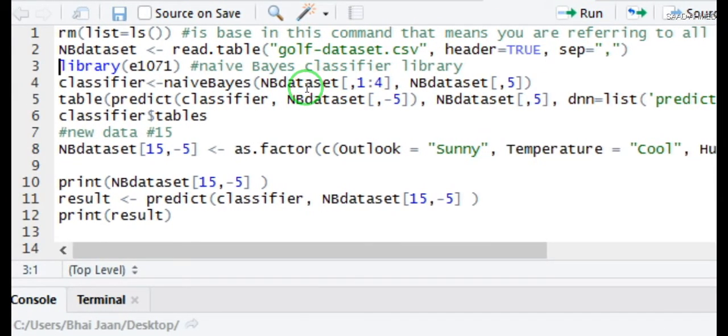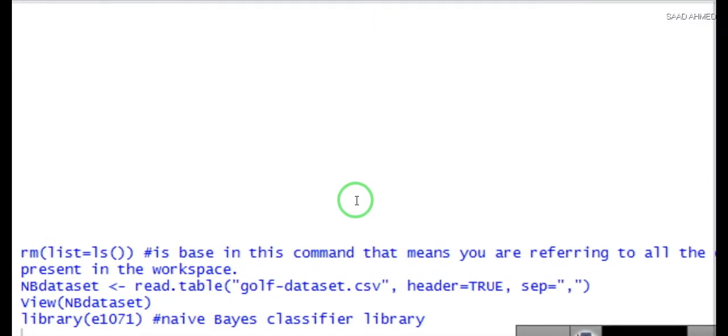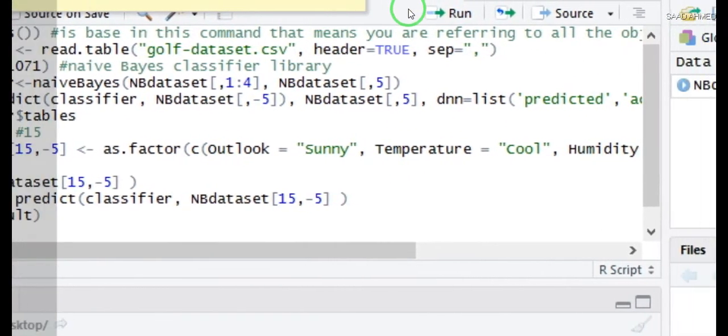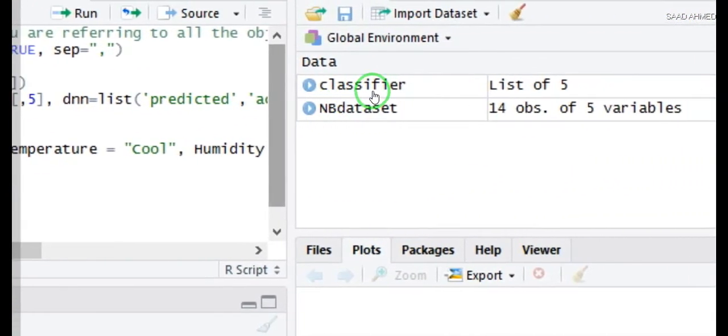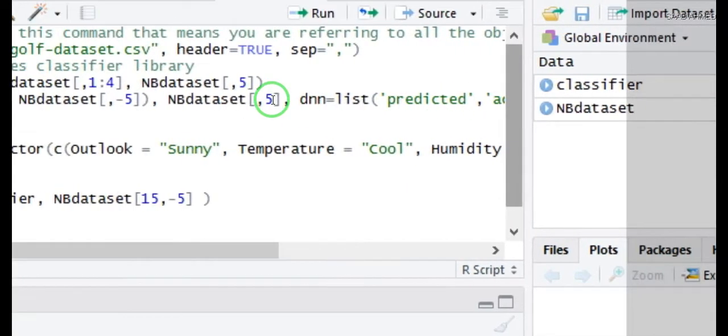So the next is we will be loading the library, and you can see that the library is loaded into the environment. Next is the training of the classifier, and we have trained the classifier, and it has created a list of 5 objects.